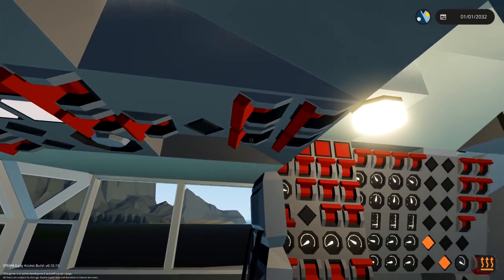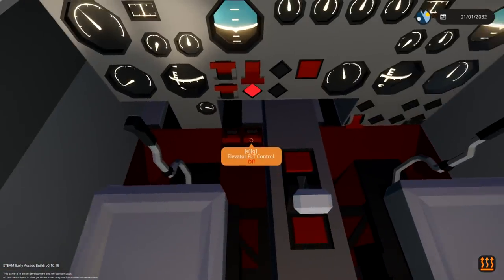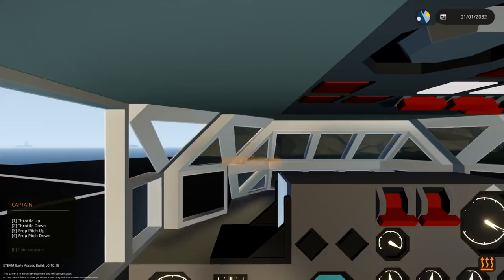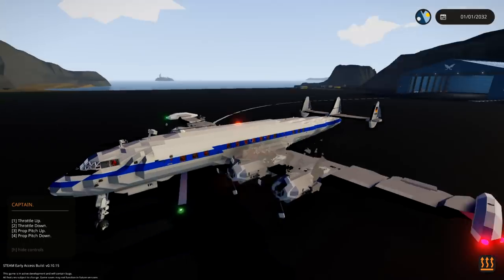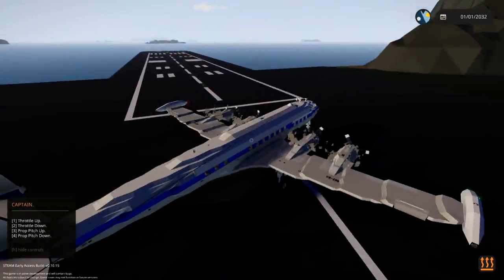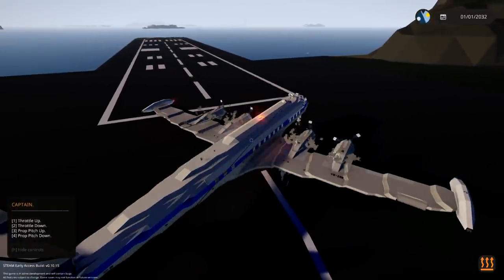Okay, good. Emergency shut off. We don't need any of those. Oh, here. Maybe it's this. We need to turn these on. There we go. Okay, good. So we turn this off. We should be able to turn left. The front landing gear is moving. Okay. And hopefully we can turn just enough to actually get on this runway.